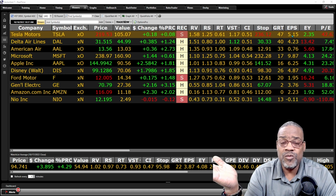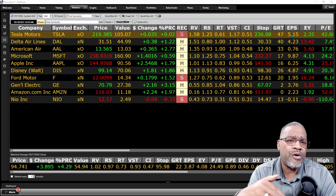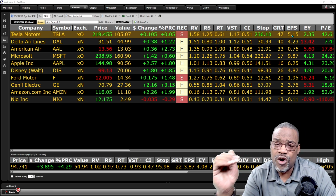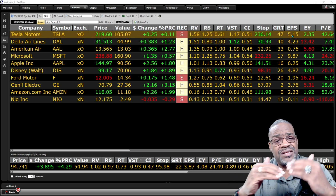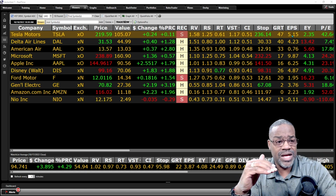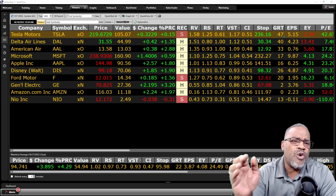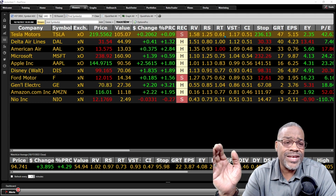Earnings, well, we feel that it's the engine that drives the stock's price higher, earnings per share. Our earnings is forecasted out a year, so I can see where the earnings are right now and look at the earnings per share for next year and get a feel of, does this stock have movement to the upside? And they do grow their earnings at a clip of 47% a year. Overall, I think that Tesla is still a good stock, but it's going down in price.